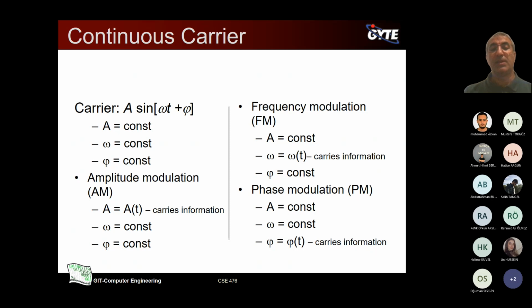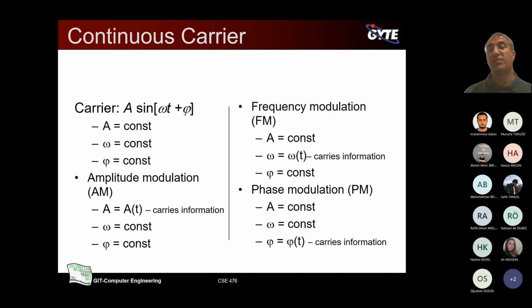So if you keep the frequency and the phase constant and vary only the amplitude according to the bits, which is going to carry the information, that is called amplitude modulation, because we are playing with the amplitude. If it's a bit 1, we say amplitude A. If it's a bit 0, let's say amplitude 0. That's why, because we play with the amplitude, it is called amplitude modulation, AM. You know the AM? We use it in the radio, at your car, at your home.